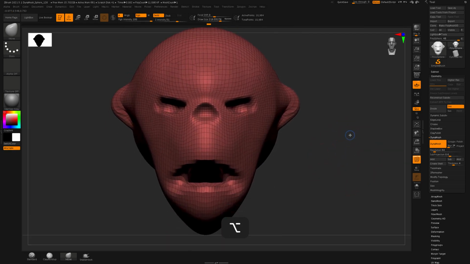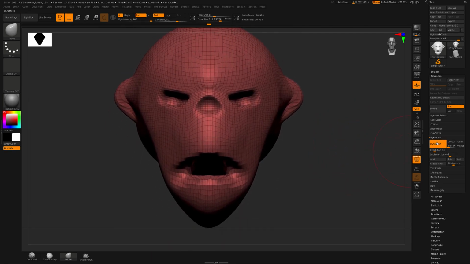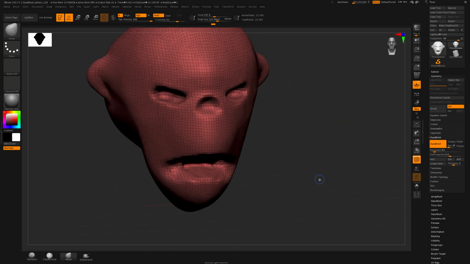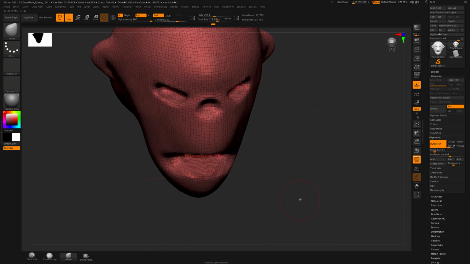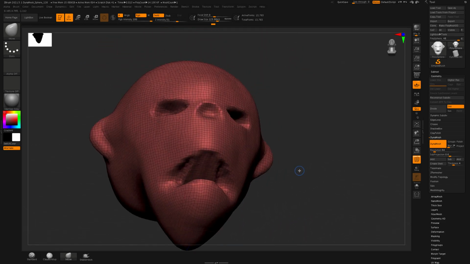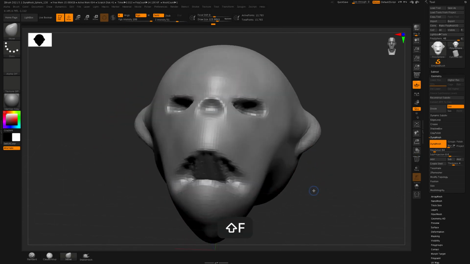Okay, so again, watch what happens if I just activate Dynamesh. It's activated, but to recreate it, all you do is hold down Control. You need to have your cursor away from the object. Okay, so sometimes you'll need to make your cursor size smaller, so that it doesn't start overlapping things, because if it does, it's just going to end up masking it, because Control also masks like this. Okay, so you hold down Control, you move outside and you just drag, and you'll see how it cleaned that stuff up.